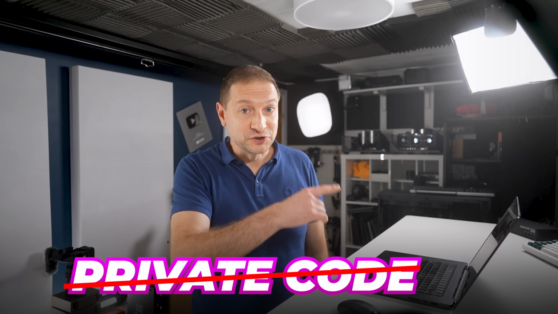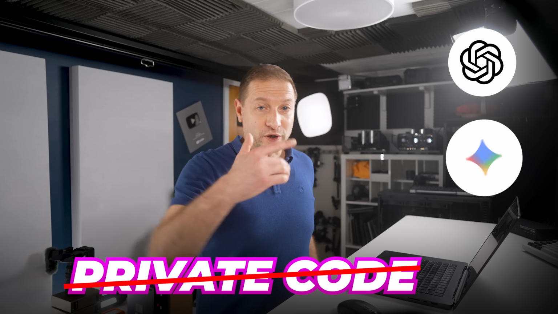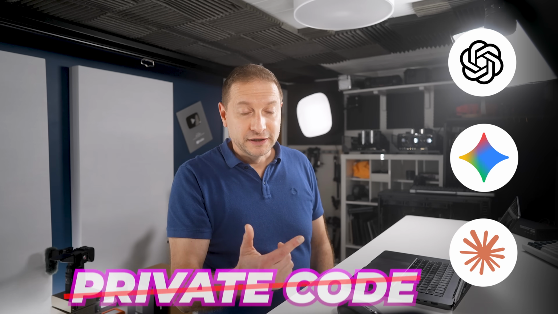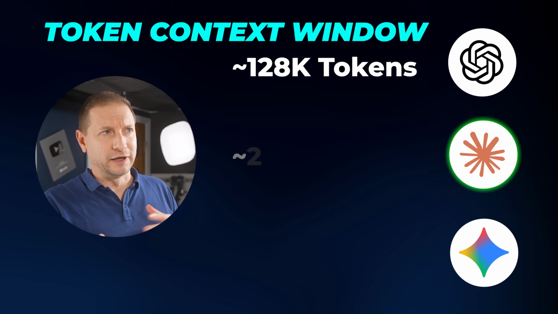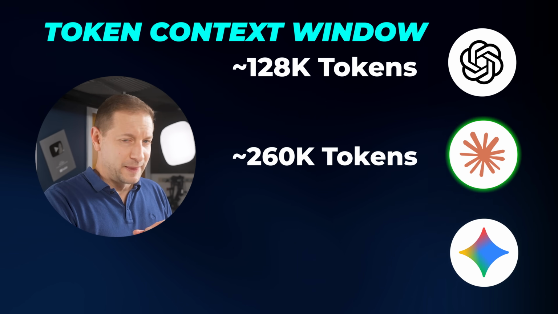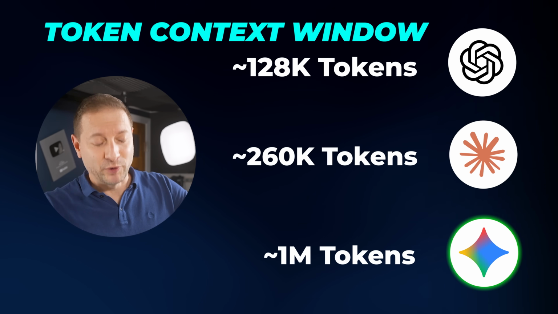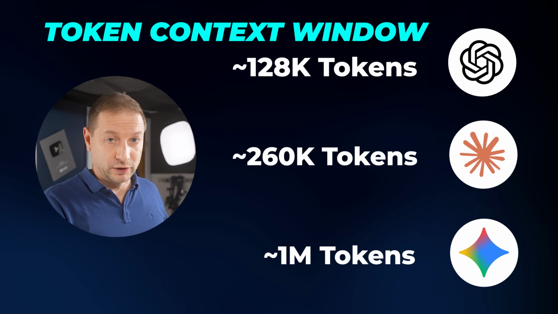I do not want this code going to a ChatGPT or a Gemini or a Claude, even though ChatGPT only has a 128,000 token window and Claude has 260, I think. Gemini claims to have 1 million, but that's not the point. I want to have this local and private.